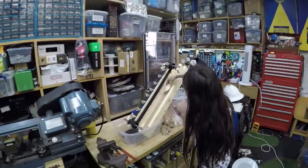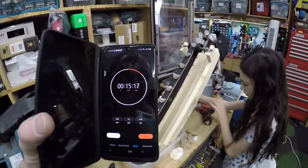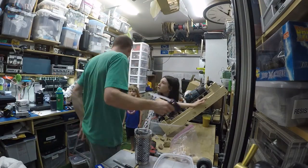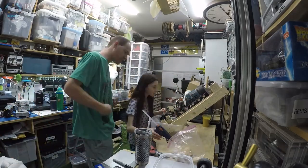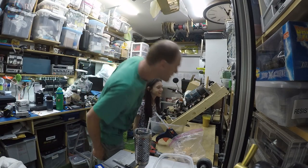So, here's our apparatus. It is moving. And it's running on 12 volts. So we can power this off of the sun. Solar power outside. I don't know if it's still working, but we'll go out there and try it. So we got 15 minutes to test and get everything figured out. Let me stop this thing so we don't break it. Sand will be dumped right up there.